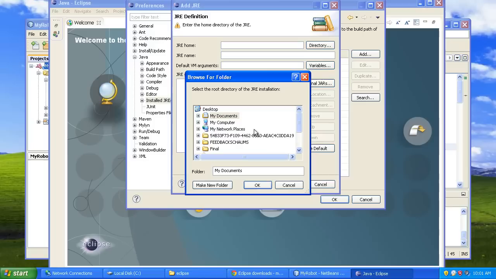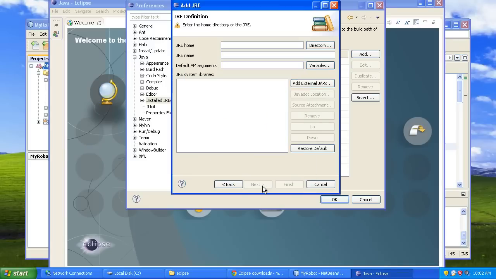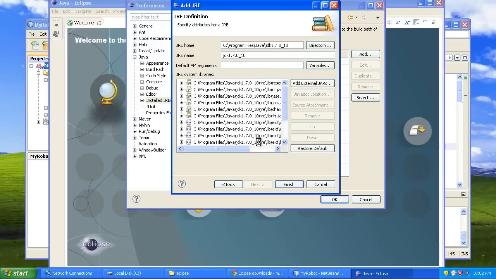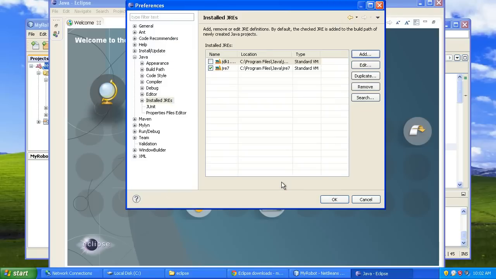In my case, the default location is C drive, Program Files, Java, and then your JDK. It's going to load a bunch of jar files, hit finish, and make that your default.